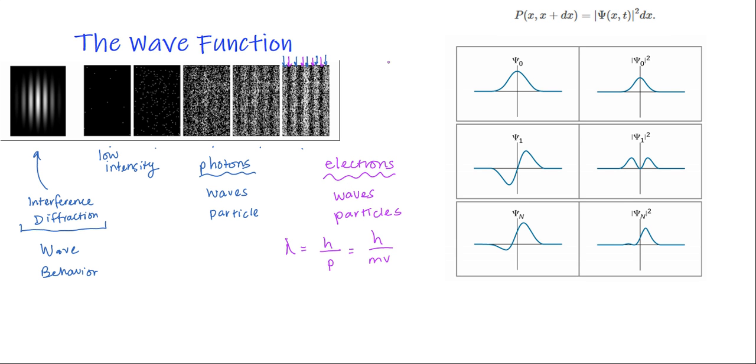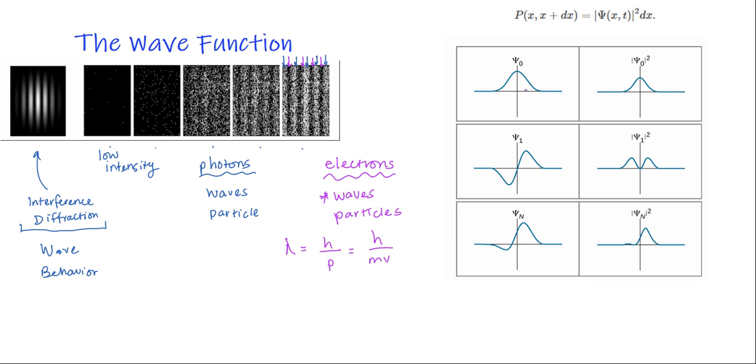And so if we're trying to describe where electrons are going to be, we can't only describe them in terms of their most likely position, as in the ball and the tube, because the electrons can also interfere with one another. And that interference and that diffraction and all the other things that the electrons can do, behaving as waves and not only as particles, is going to have us use the wave function.